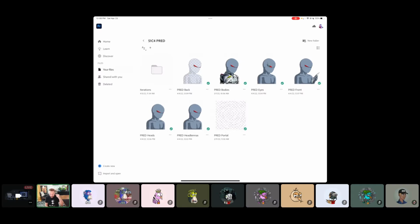What I mean, so getting to my point, when you go and mint your pred, let's say you end up with a stage 2, you're just going to grab a random pred out of that stage 2 bucket. So theoretically, whatever we end up drawing today may never get minted. We don't know.